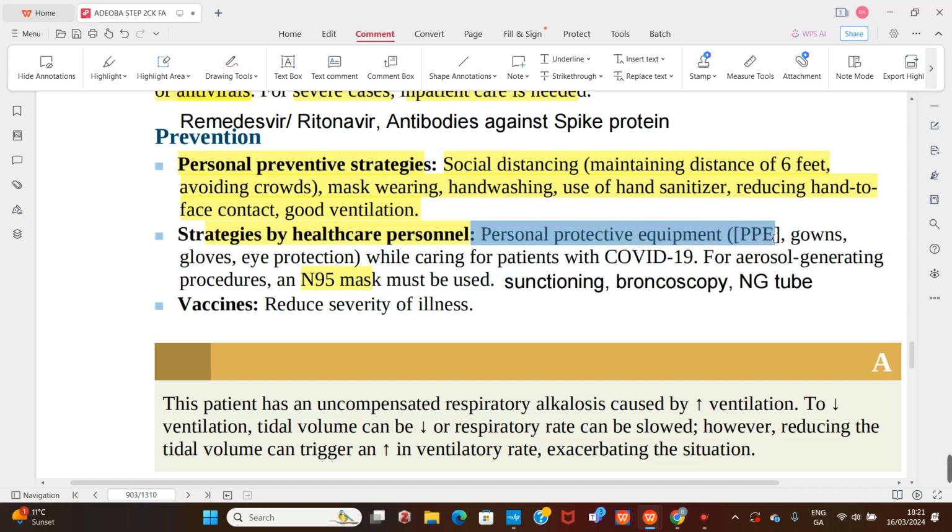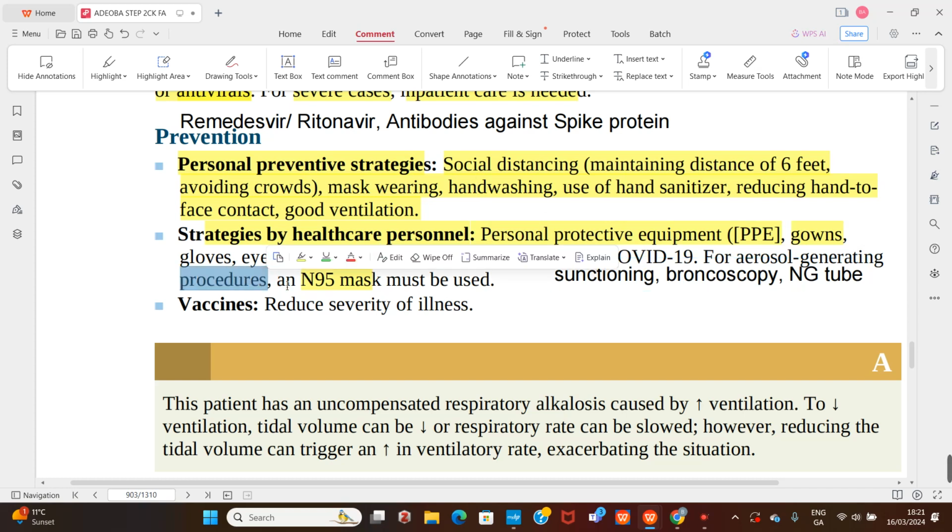You want to ensure that you are on PPEs, personal protective equipment: wear your gowns, your high protections, gloves. Particularly these are highly needed in people in healthcare settings and the likes. Then, if they get engaged in any aerosol generating procedures, they must wear the respirator, this N95 mask.